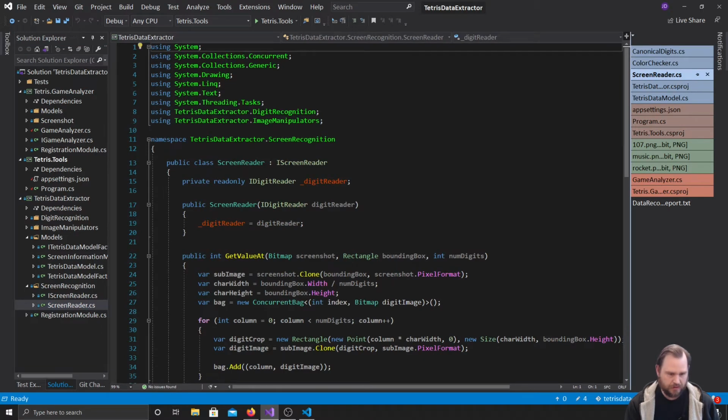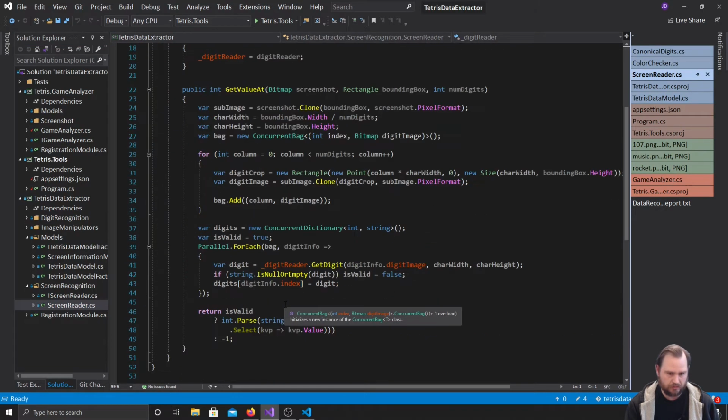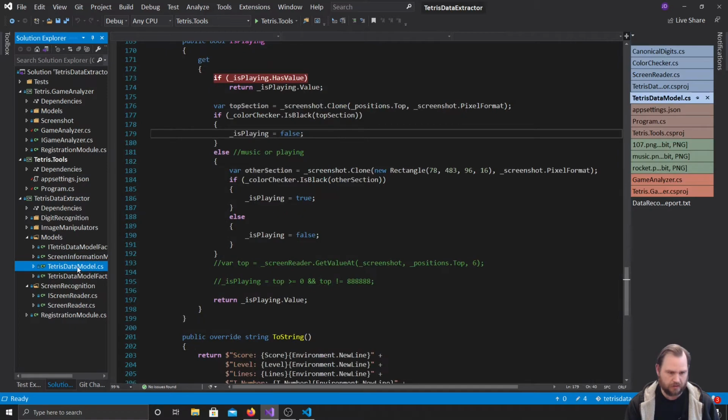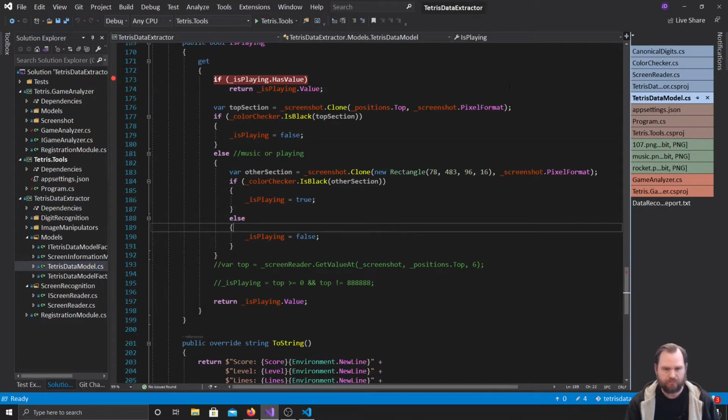open up the Tetris data model. It's been a while. So this is how we've done it. We've taken the top position and we're checking if it's all black. And if it is all black, then we're not playing.